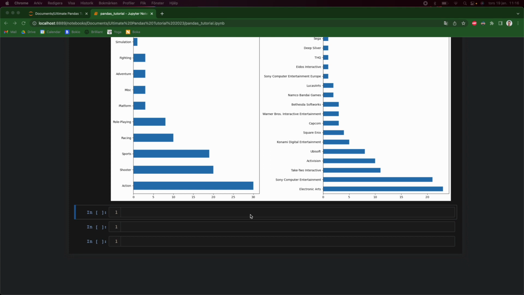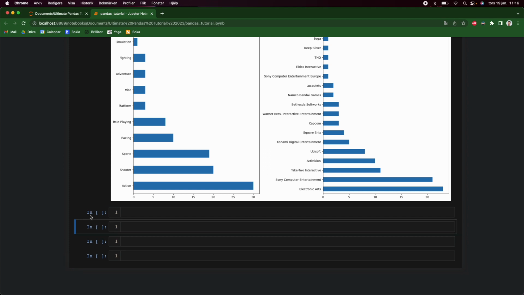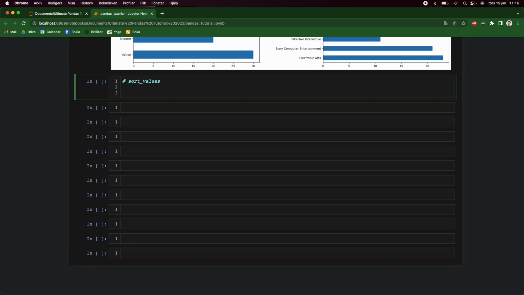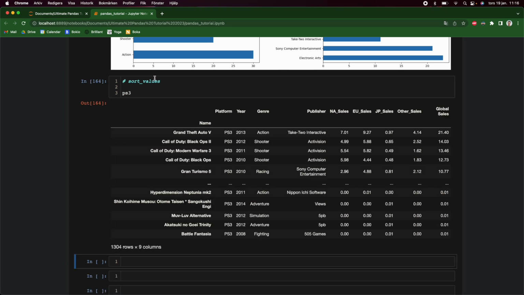Sort values is quite a rich function. We've had a look at it, but not in depth really. So sort values, here I can say ps3. So I have this one, right? And I want to sort the values based on the genre column. So then I specify genre, sorting by genre, and I can say if I want ascending equals false, for example.